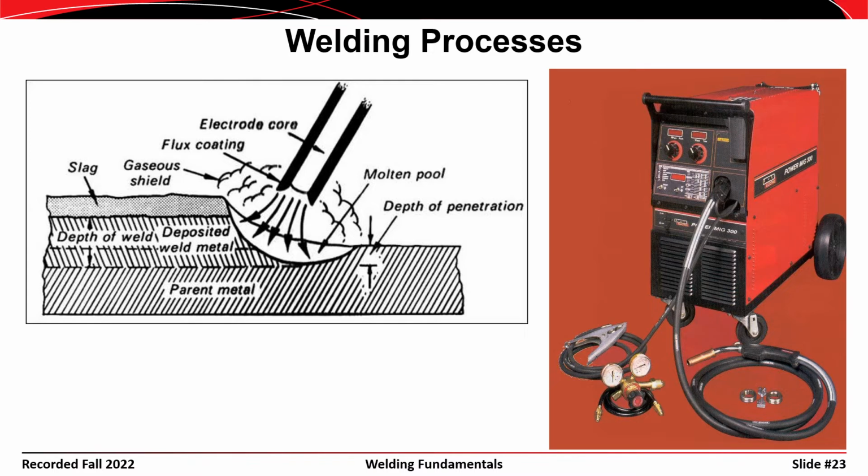So on the right is shown a weld machine, and basically it serves a couple of different purposes. All of them will generate some type of an electric current so that you can use that current to melt the weld metal and part of the base metal. And the one that's shown here looks like it also feeds the welding wire through this gun right here. And also, because there's a regulator here, suggests to me that this is a weld machine that uses gas as a fluxing agent as opposed to a solid flux coating.